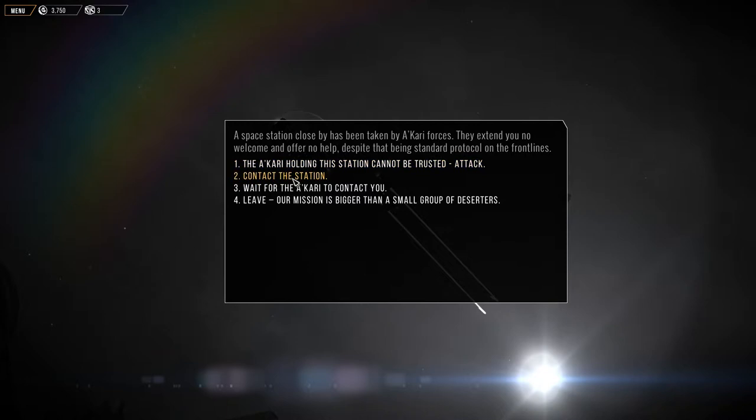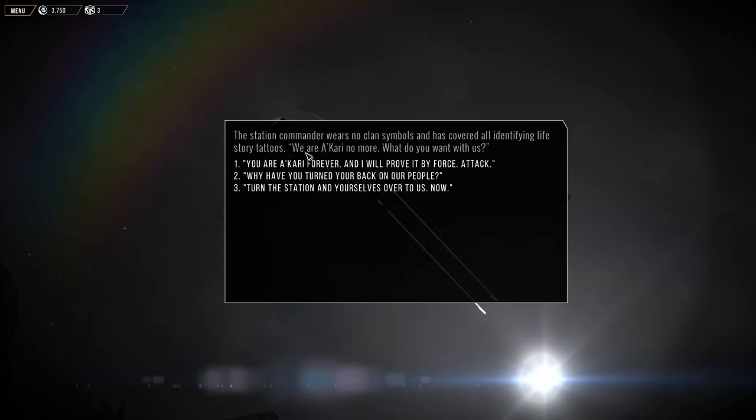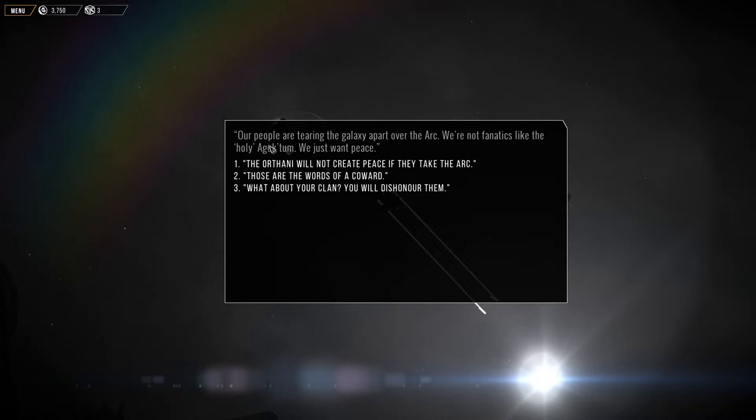Let's contact the station. Station commander warns no clan symbols and has covered all identifying life story tattoos. We are Akari no more. What do you want with us? Why have you turned your back on our people? Our people are tearing the galaxy apart of the Ark. We are not fanatics like the holy Agiktum. We just want peace.